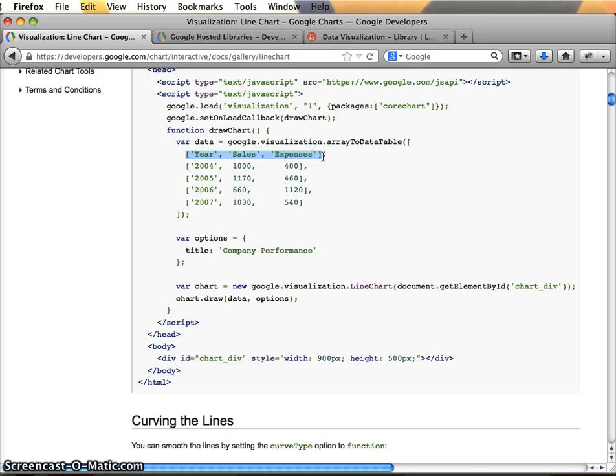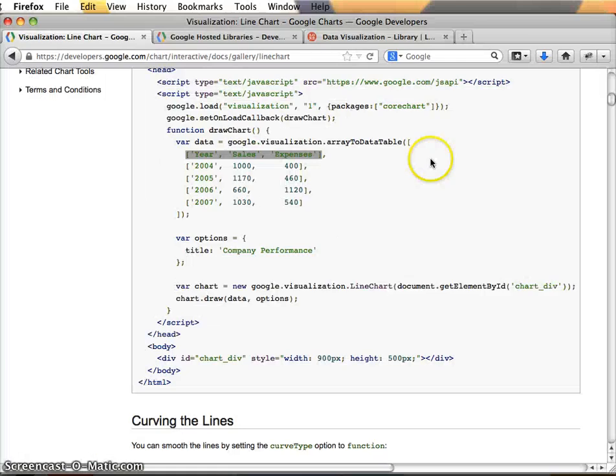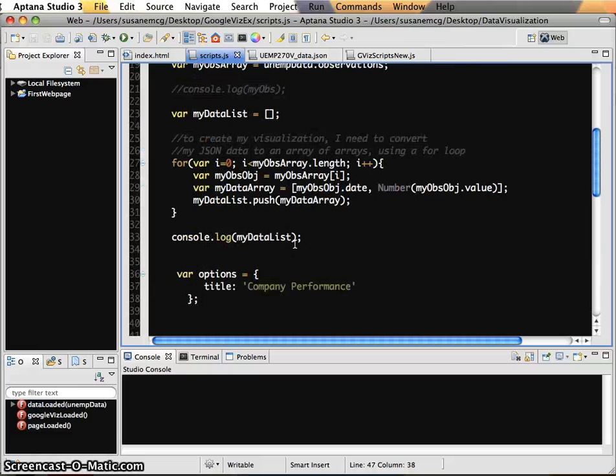The first row of the data table that they use in their example is not actual data. It's actually the names of the columns. That's the part that we need to add to ours in order to get it to work properly, we expect. So how are we going to do this? There's any number of ways that we could do this, right? The thing that hopefully you guys are starting to see about programming is that it is a lot like writing. There's always more than one way to get the job done. In this case, we're just going to do this really, really simply.